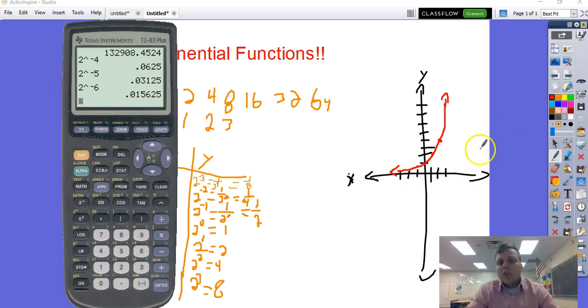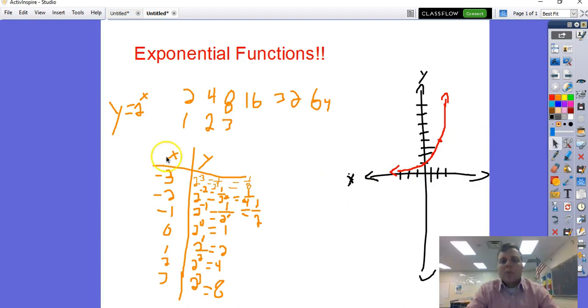So you'll notice that I never actually ever drop below this x-axis, okay? That's because there's no number that I could plug in for x that would make the y value become 0 or negative, okay? Not when it just looks like this. So what we say is that the exponential function has what's called an asymptote. Asymptote. I'm pretty sure I'm spelling that correctly. Okay? And that's drawn on a graph. That's an O right there, not a 6. And that's drawn on a graph by a dotted line.